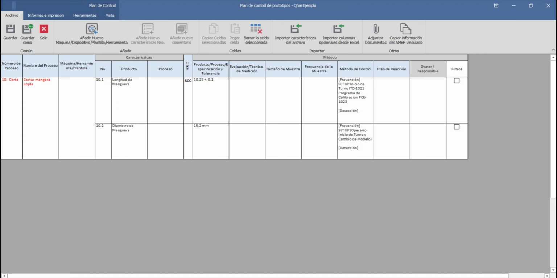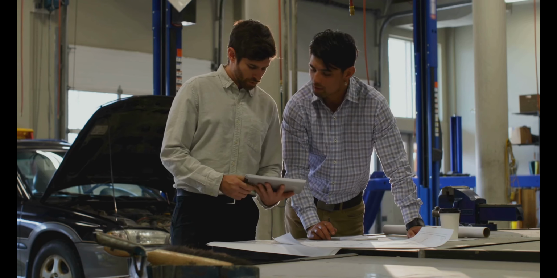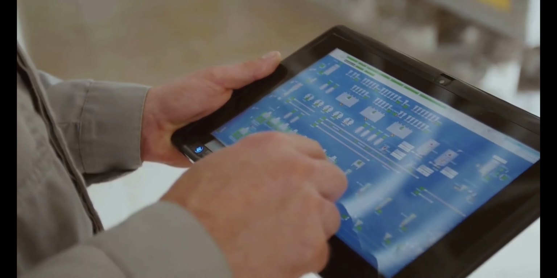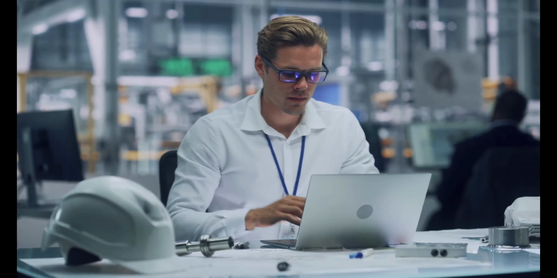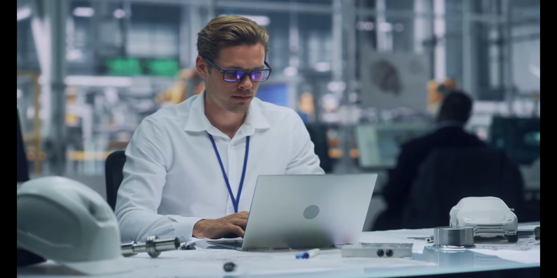Many companies already manage their FMEAs and control plans in Excel. To ease the transition to Datalyzer FMEA, the software lets you import and export these documents to and from the database with just a single click. Versions are available for use with Microsoft SQL Server and Oracle databases, allowing you to manage information from multiple plants in a single database.